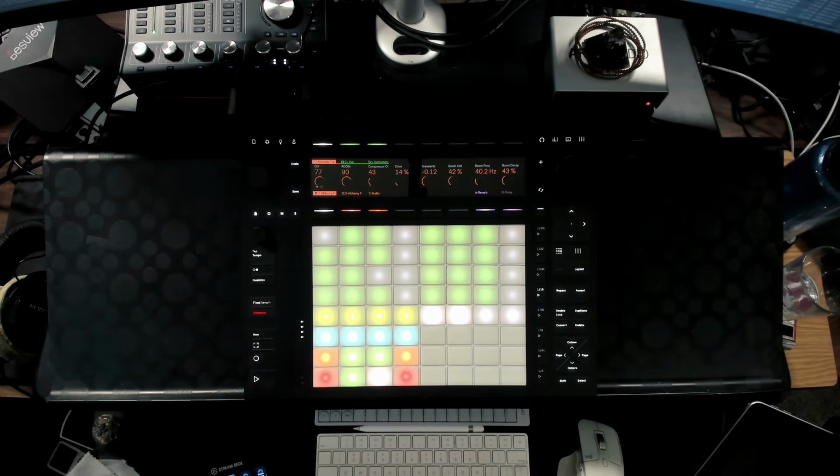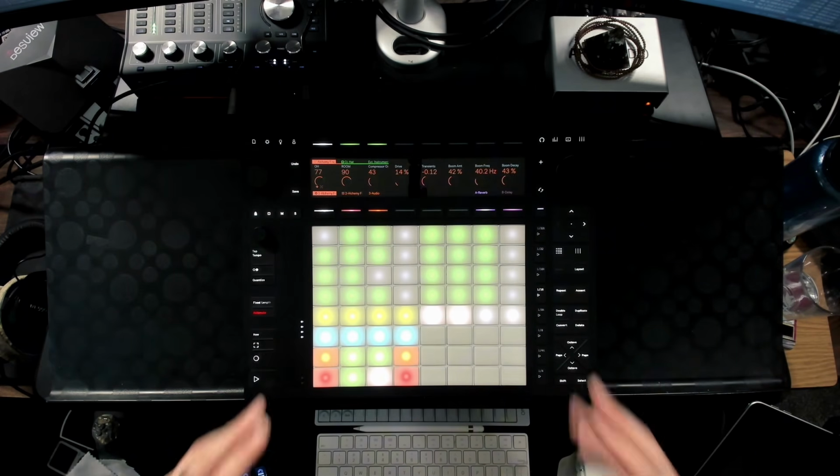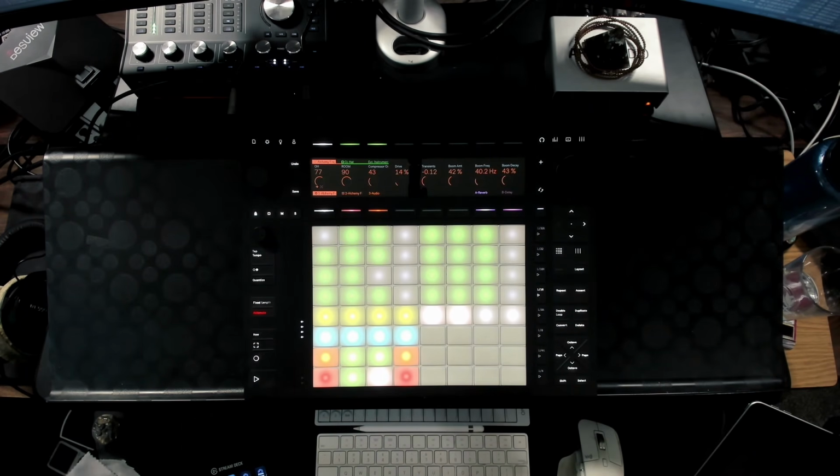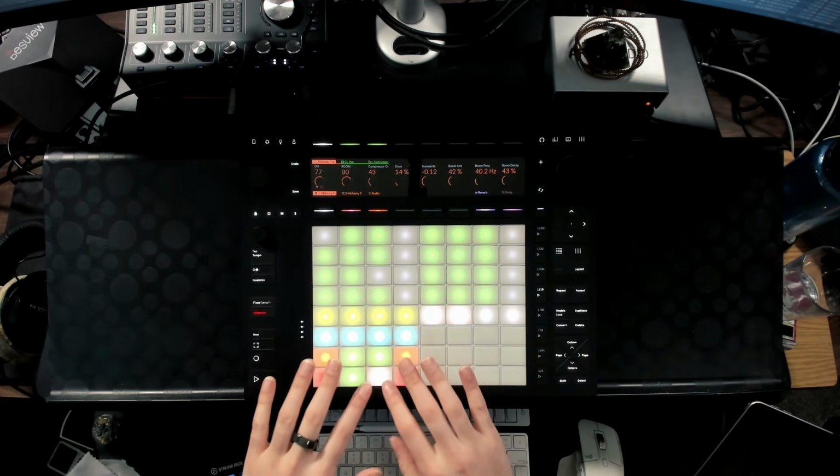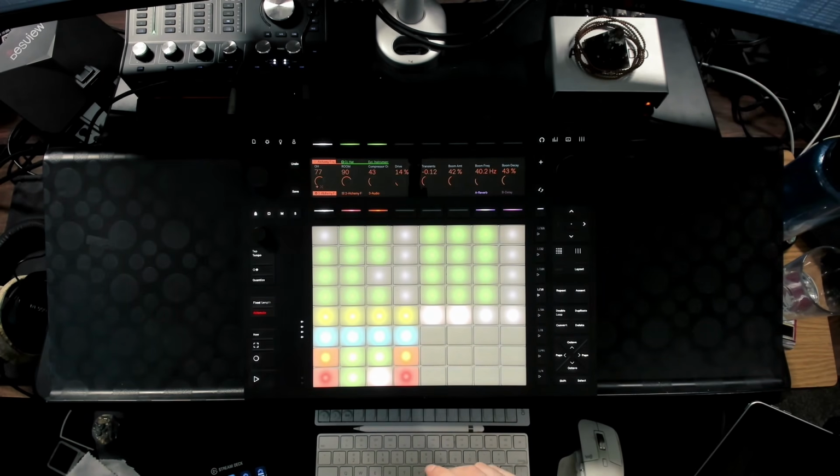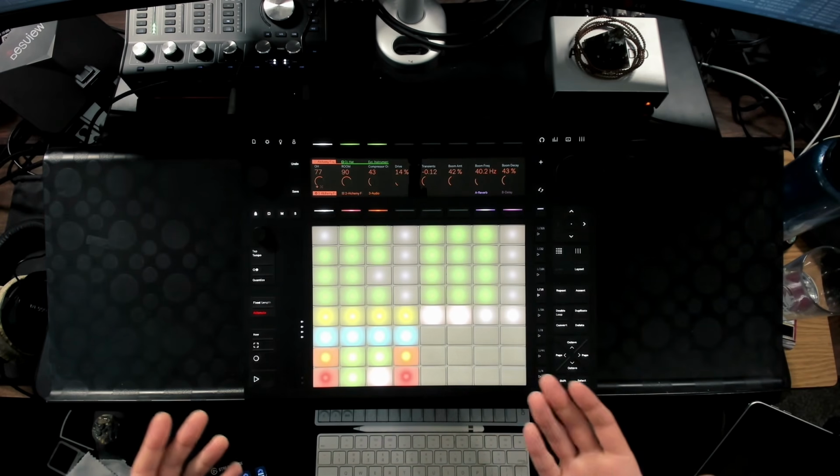And a great way to get the feel of triplets under your hands, or even just be able to conceptualize how to program it more realistically, is to alternate your hands on either the same pad or 2 pads with the same sound, and emphasizing 3s, but alternating the one that you're emphasizing with each hand. So let me show you what I mean.